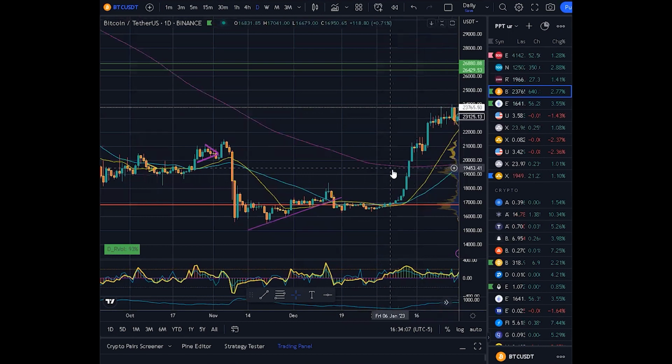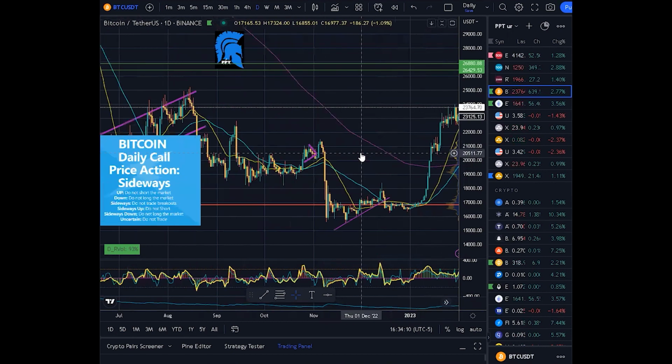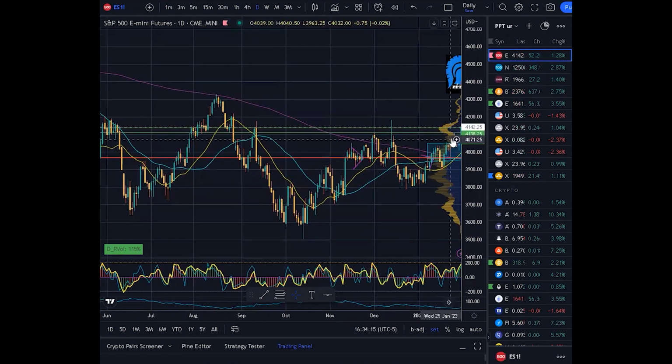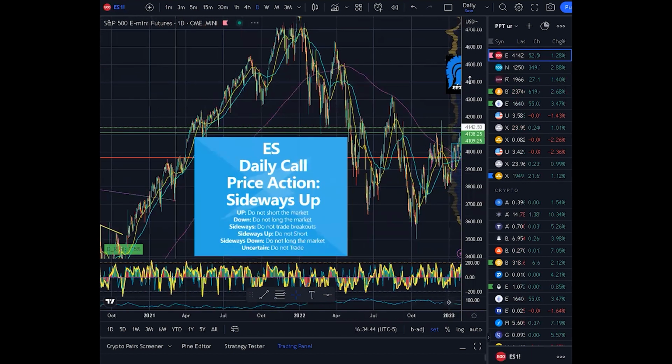Now, if I zoom out to a larger time frame, let's just go to the ES. It's a little easier to see that even in the short term, yes, the candlestick pattern was a bullish engulfing, which was certainly bullish. But in terms of time frames, the short term, the last couple of days, was up, down, up. That's neutral. Then the intermediate time frame was down and then up, so that's also neutral until we get confirmation that it breaks. And the big picture, the last couple of months, is still down.